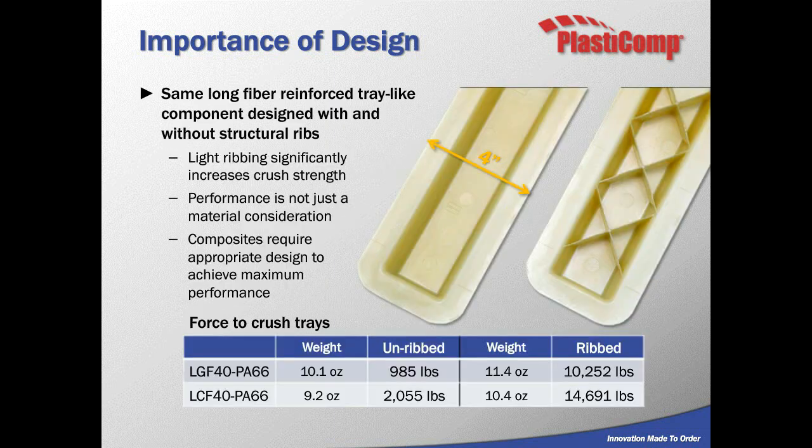So now the importance of design. It's very key that you don't just depend on the material for strength. You also want to think about how you can use reinforcing geometry to do that. Now, once again, I said it's actually cheaper instead of having to machine out ribs when you're dealing with a mold, because then you can just mold in those ribs because the tool is there constantly with those details.